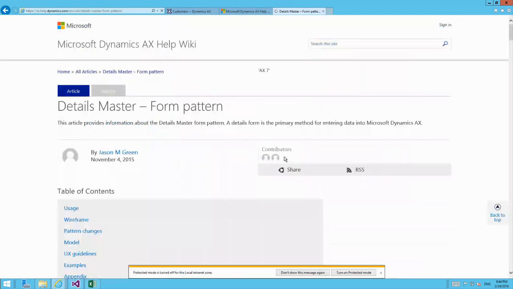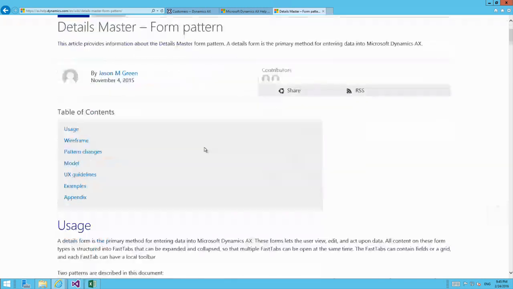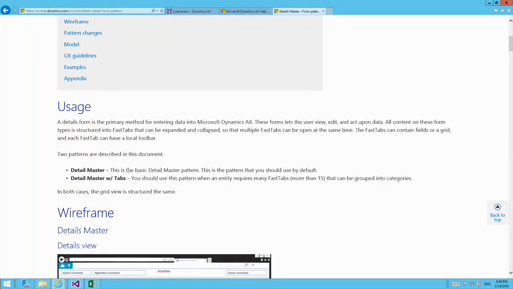And now we'll look at the guideline doc for an individual pattern. I think all of the patterns have these documents. Card may be the one exception right now. But these are all structured approximately the same way. So there's a usage section at the top. If you have different variants of that pattern, they'll be listed, again, with explanations about when you might use one or the other.